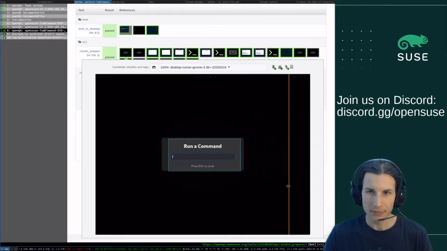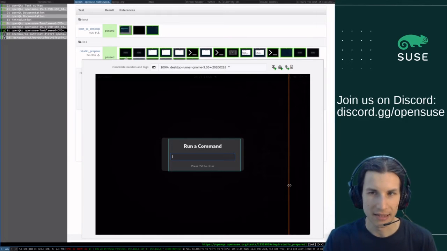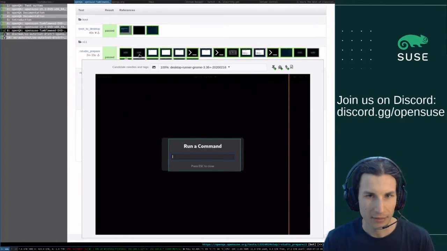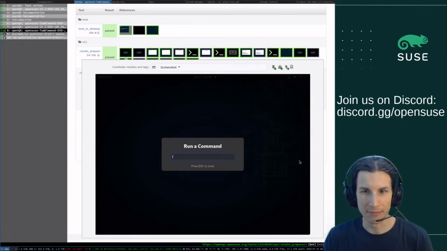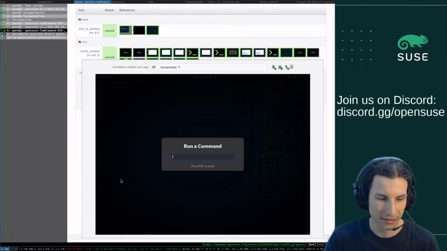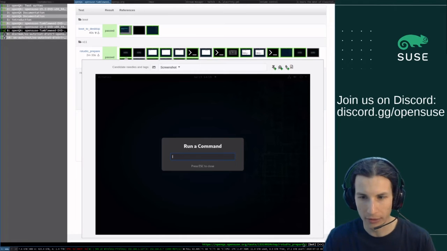This is so that you can say, I have my desktop runner, and I just want to check that this window will pop up and that there's the text run command. Imagine that suddenly this background changes since the designers have chosen a different background, and you would match against the whole page.